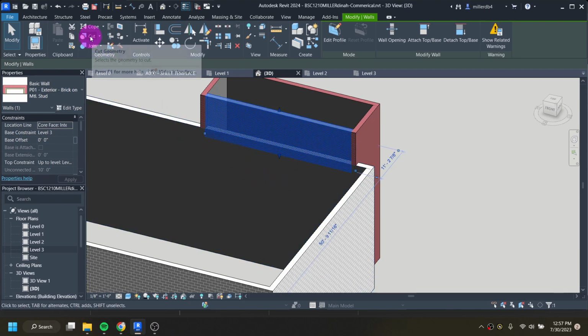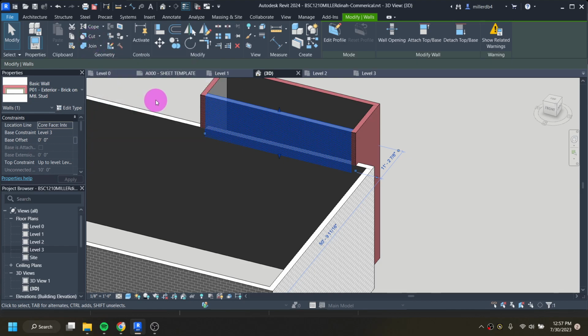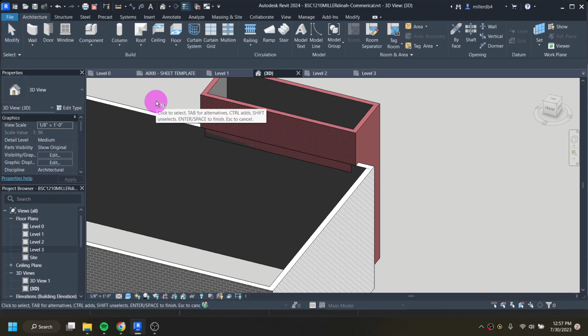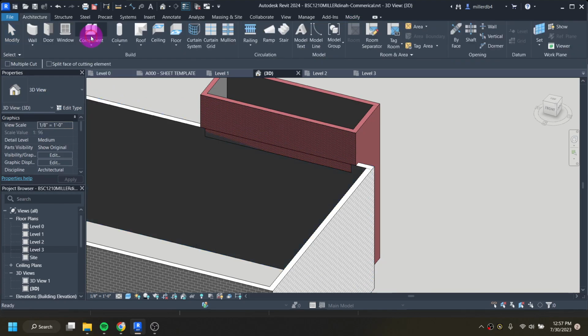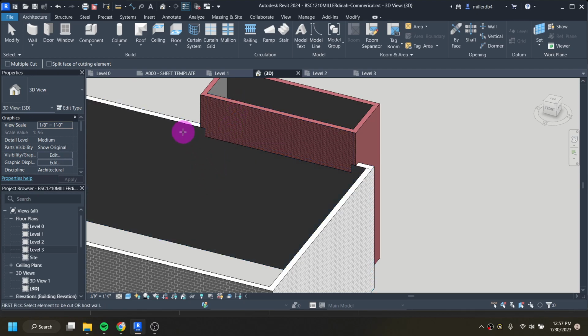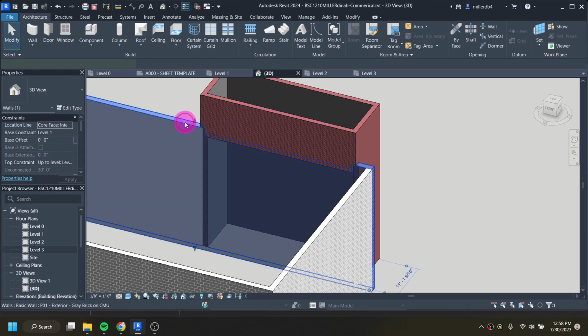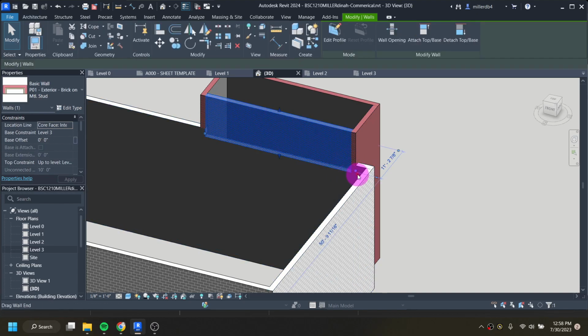So to do that, I'm going to use cut. Cut doesn't have a keyboard shortcut. You can make a custom one. So I have CC as my custom keyboard shortcut for cutting. I replaced the copy one, but you don't have to do that. You could just come up here to click on cut. You click on the piece you want to keep and the thing you want to cut out of it. And what it did, if I hit escape a bunch of times now, is it adjusted this wall so that they are just not overlapping.